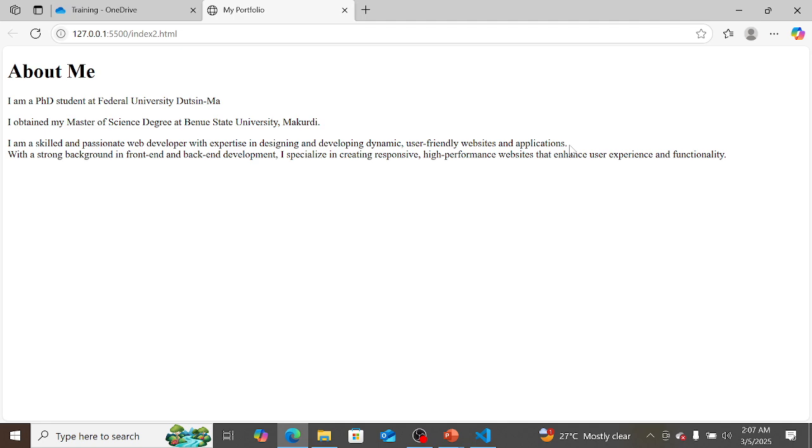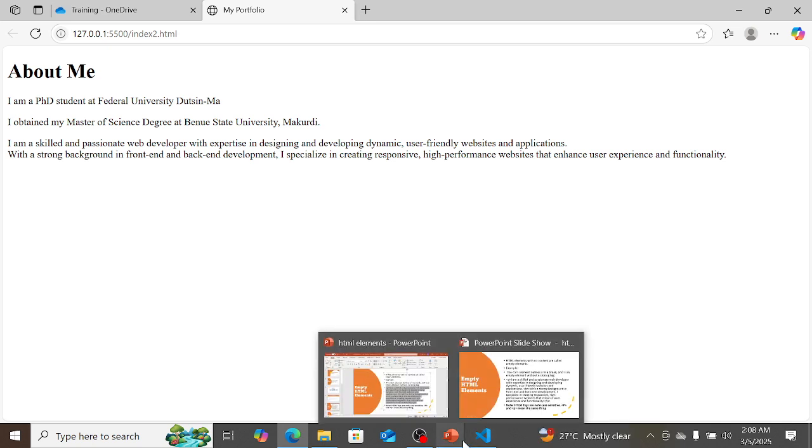If we did not put that BR, this would have continued on this same line. But with that, it has come to a second line, even though it is still within the same paragraph. Looking at these first two here, I am a PhD student, I obtained. These ones are two different paragraphs. You can see space between them. But here there's no space. It is still within the same paragraph, but starting on a new line.